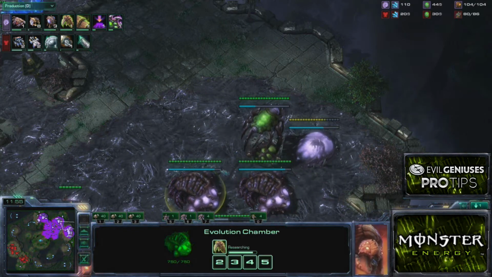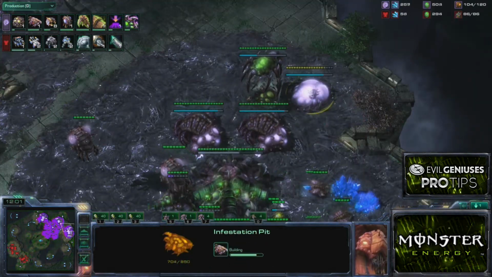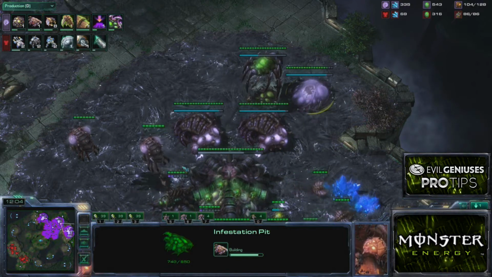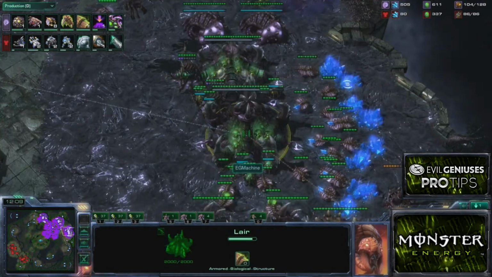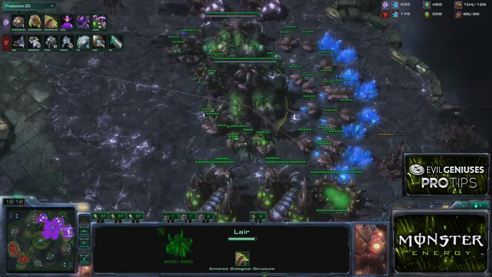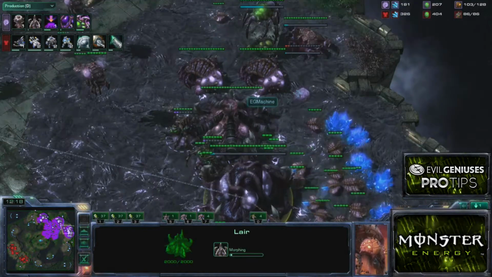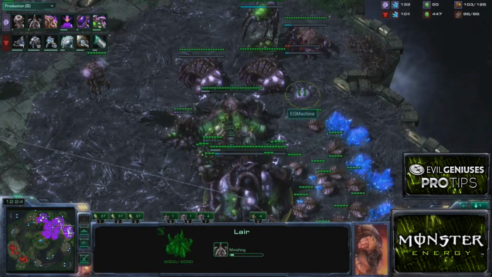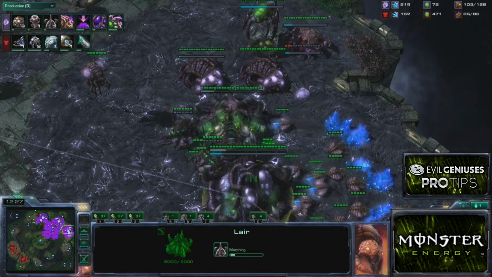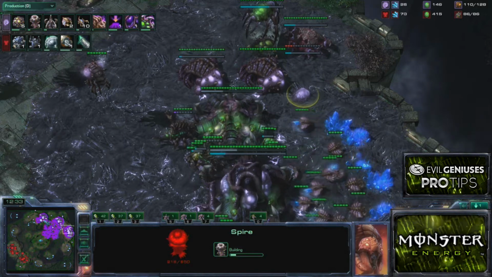1-1 is about to complete, and there's the infestation pit. That's going to allow me to not only produce infestors into my composition, which are needed against bio-centric sort of compositions, but it's going to allow me to start my hive simultaneously. So right as the infestation pit completes, I start my hive, I throw down my spire. They have almost the exact same build time, so that once this hive completes, so will my spire, and I'll be able to produce a greater spire.